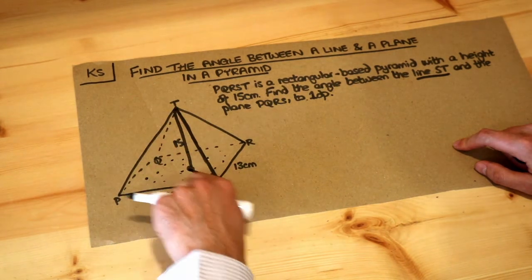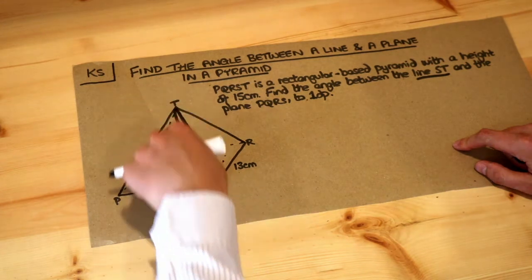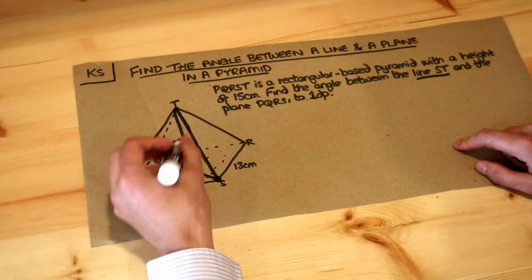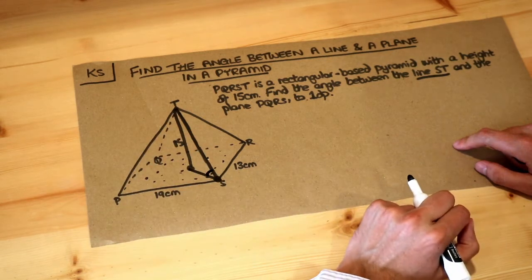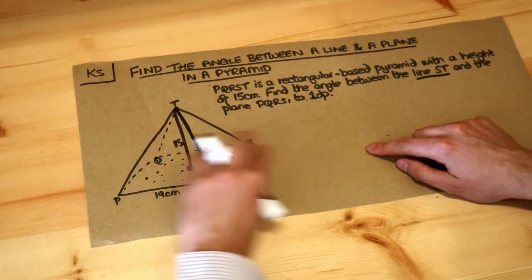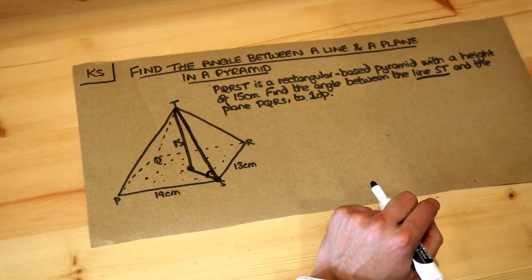ST is the original line, and this is that line dropped under gravity. And then it's the angle between the original line and this dropped line. So that's the angle we're trying to find, the angle between this line and that bottom plane, the rectangle at the bottom.